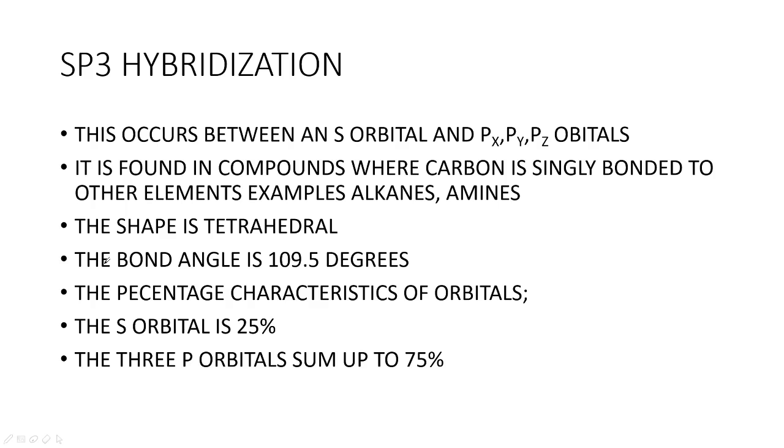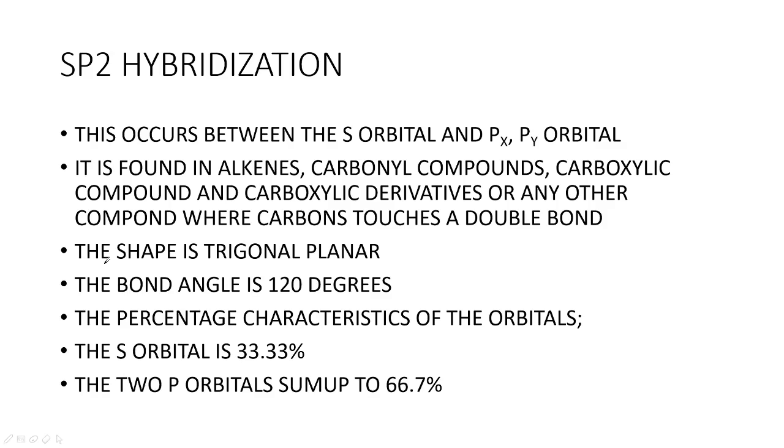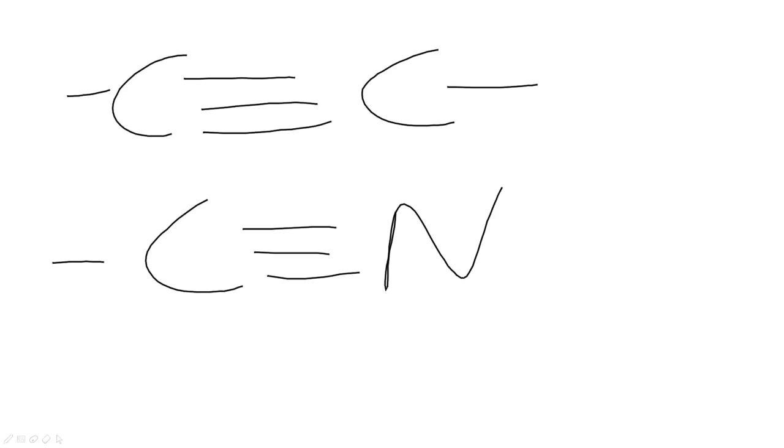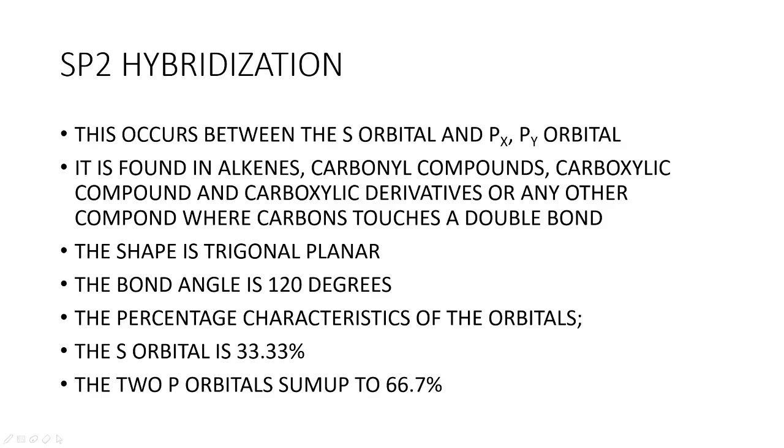I told you it's found in cyanides, it's found in alkynes. In alkynes, we all know it to be this triple bond. We'll discuss this in further videos. In cyanides, we all know it's going to be this. Nitrogen has three. Nitrogen will have to take 3 electrons, if I put it that way. Okay, now we are done with the sp hybridization. Now let's go to the SP2 hybridization.